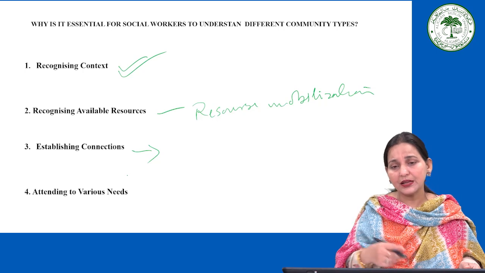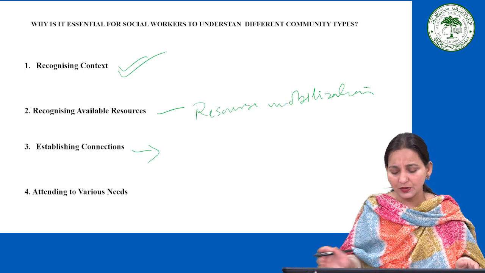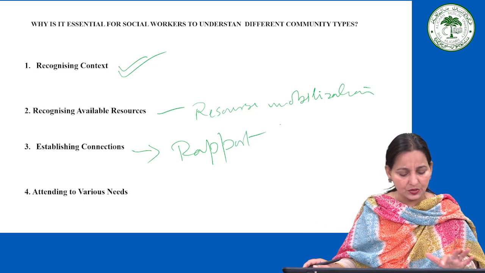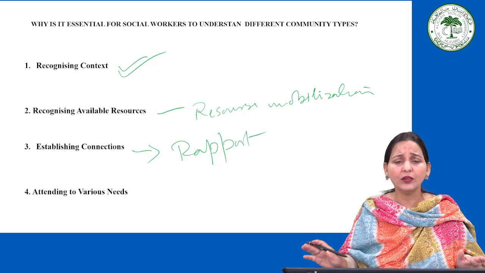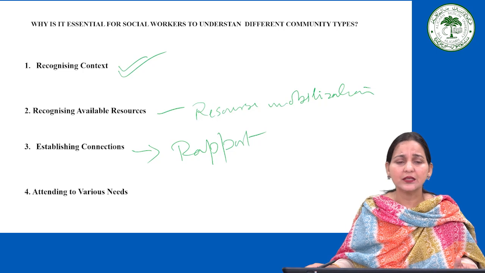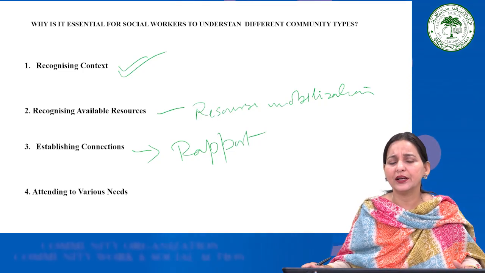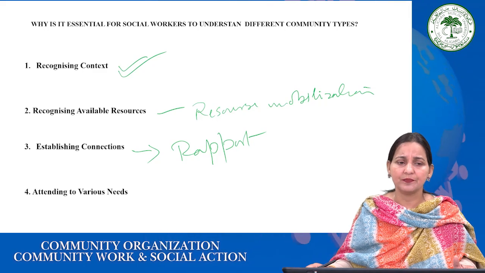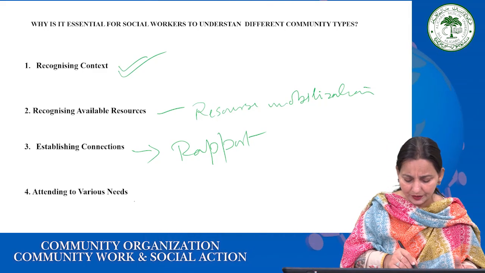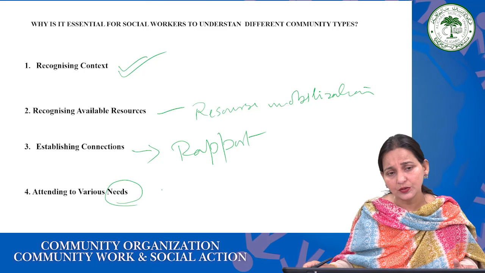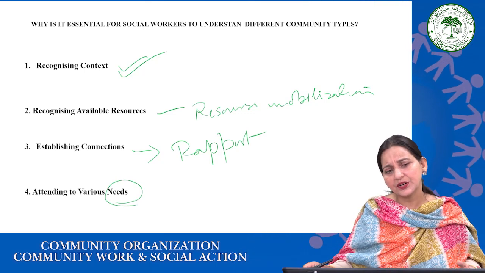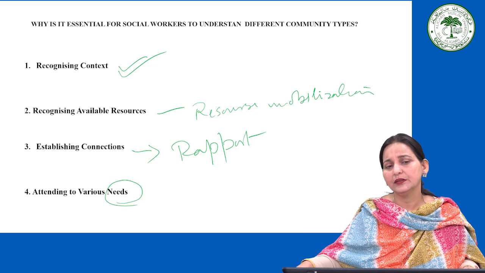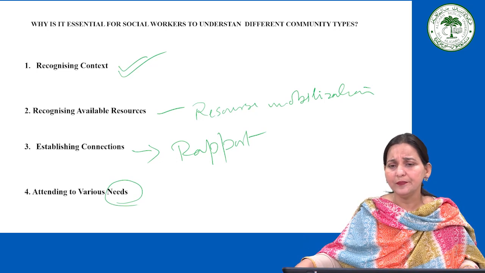So rapport building, as a social worker, is a buzzword, because without rapport you cannot think about going into any community. So establishing connection is so important with all kinds of resources, be it human resources or any kind of physical or social resources. You have to develop a connection. Attending to various needs, so you have to identify the needs. There are many methods we are going to discuss at the end of the sessions regarding how you can identify the needs of the community. There are need assessment approaches, tools and techniques.